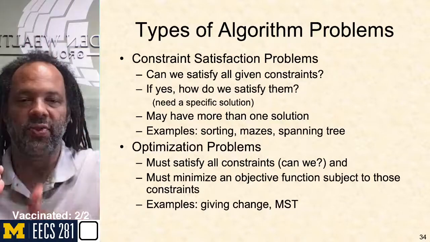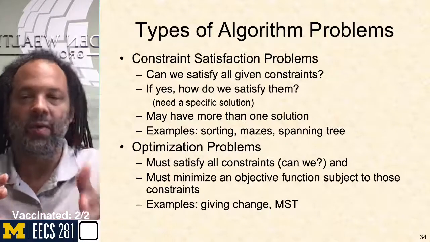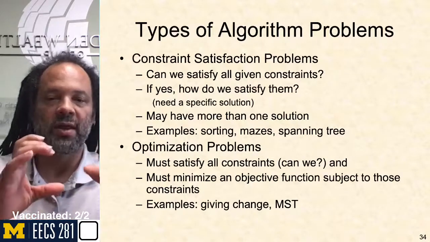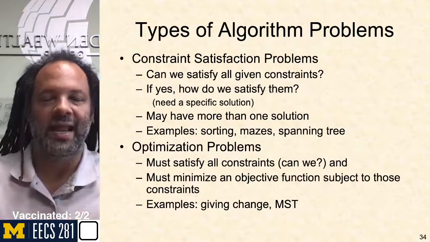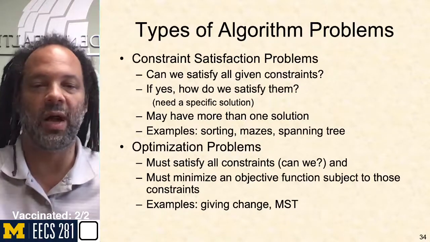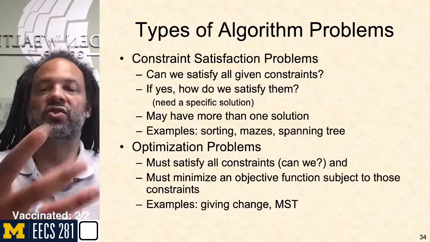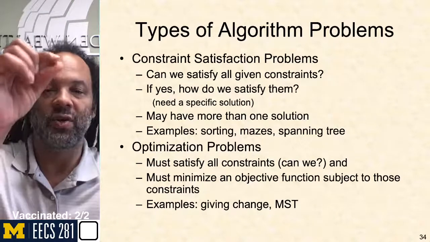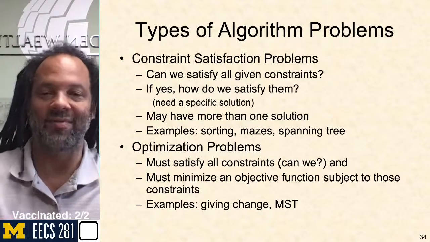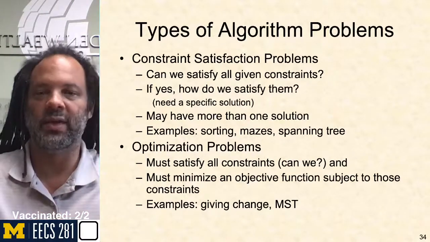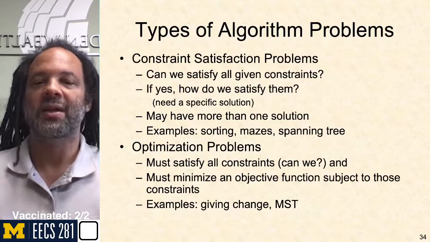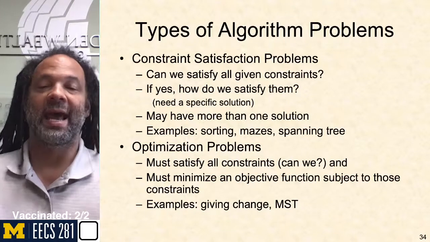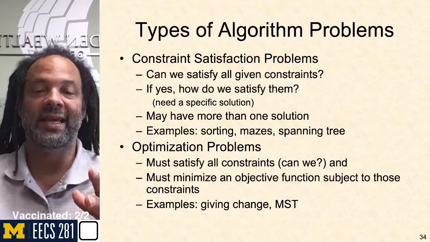unique values of 1 through 9 in each column, no copies, and unique values of 1 through 9 in each row, and then there's also the houses or the boxes that have values of 1 through 9 in them as well. So those are constraints. The constraint that I'm mentioning is I can only have one value each, 1 through 9, in any given column. That is a constraint. So constraint satisfaction problems are some set of constraints, and often we need to know, hey, can I solve this without violating any constraints?